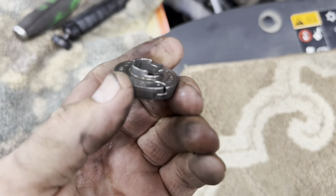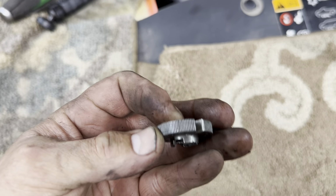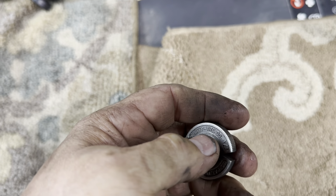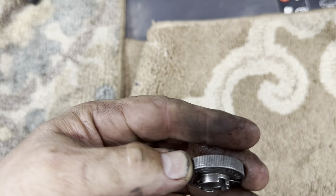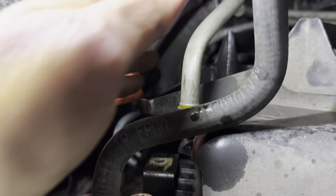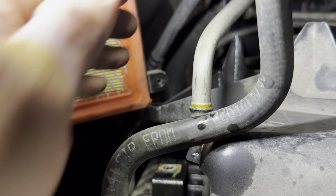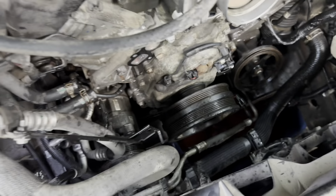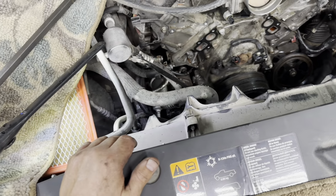Okay, I use my tool. Goes over the oil line, push it in there, and you turn it. And these things go around the notches of it. And when you turn it, it lifts them up. So that way you can pull the line out. And the line's out. Did the top one and the bottom one. So now hopefully I can weasel my fan shroud up so I can unplug it from each fan. There's two of them.